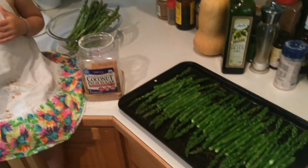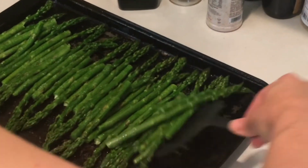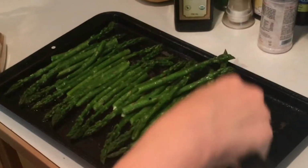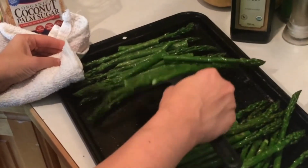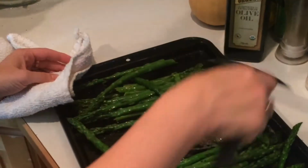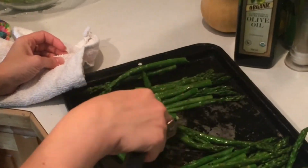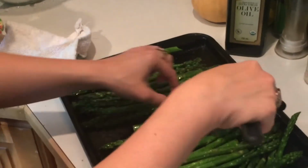Great. Okay, so you'll just want to take a spatula and just kind of toss those around a little bit. You'll find that they've started to brown a little bit on the bottom. They're not going to be as pretty anymore, but you can rearrange them certainly, especially when you're serving. It's going to be gorgeous.